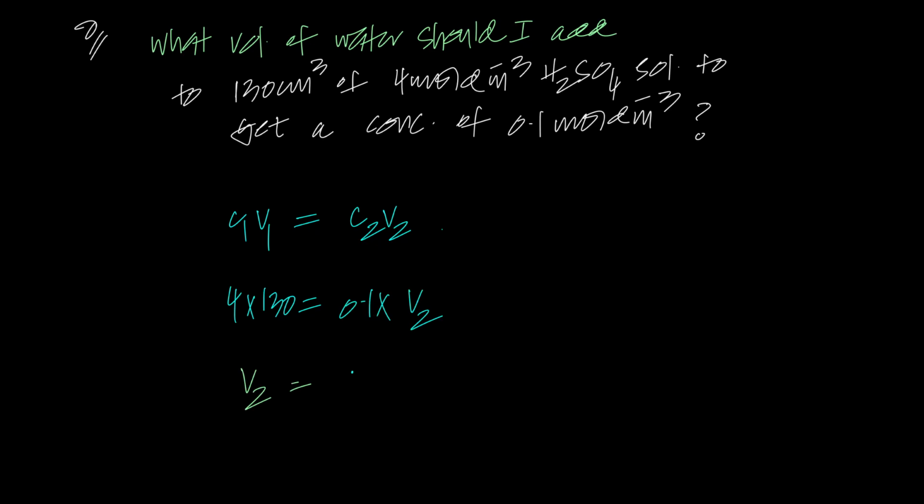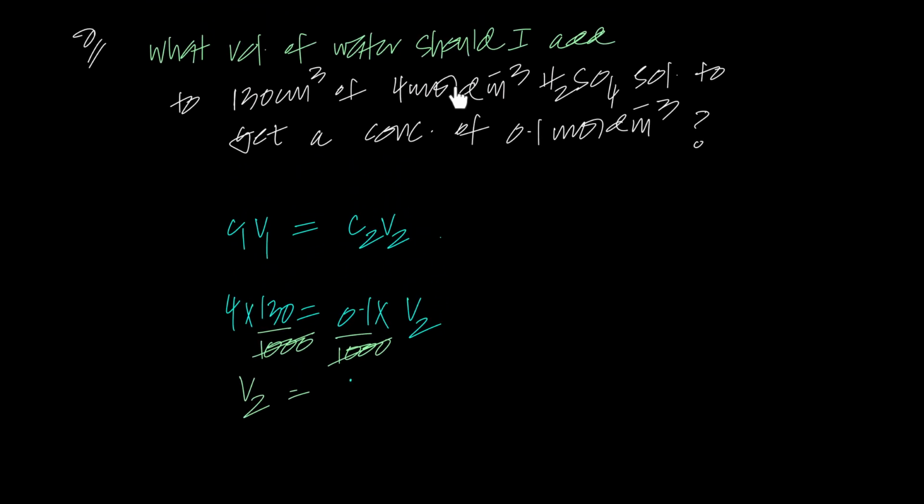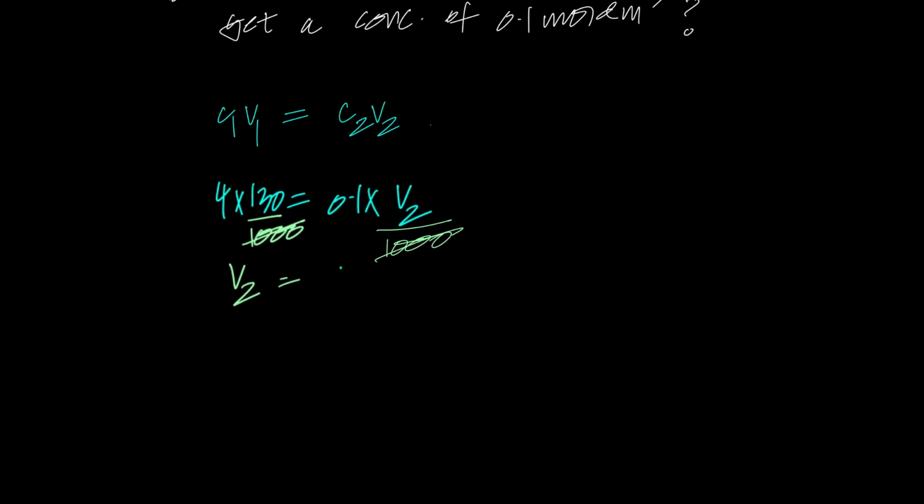I don't even have to divide by 1,000, because if you divide both by 1,000, they're both the same unit, so the thousands just cut out. And it's good that you do it, telling the examiner that this is in mole per dm cube, so I can't use volume as cm cube. I'll have to divide by 1,000. Good stuff. Similarly here, this is in mole per dm cube. I shouldn't use the volume in cm cube, so I divided by 1,000 right here. Sorry, this isn't divided by 1,000. This should be divided by 1,000, right?